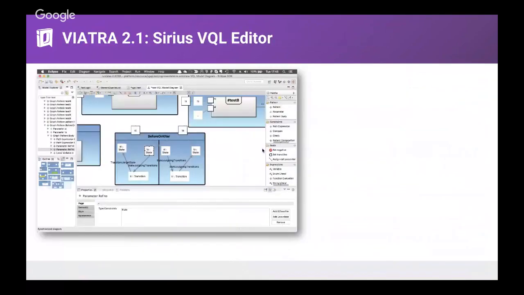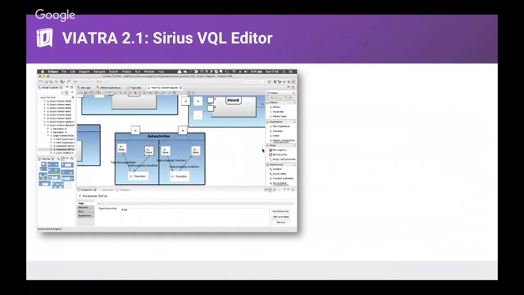I would also like to talk a little bit about what we are working on at the moment. Like I said before, there will be a new release called 2.1 due sometime in the fall. And one of the major projects that the VIATRA developers are working on is creating a new representation or front end to this domain-specific language, which will be graphical, and it will be based on the most recent version of Sirius, Eclipse's state-of-the-art graphical modeling framework.